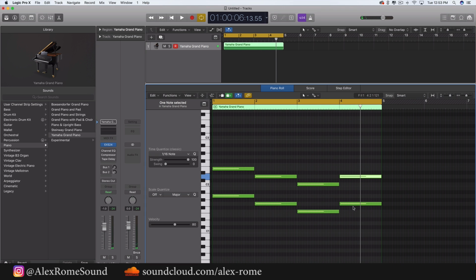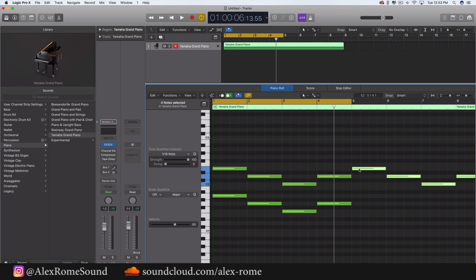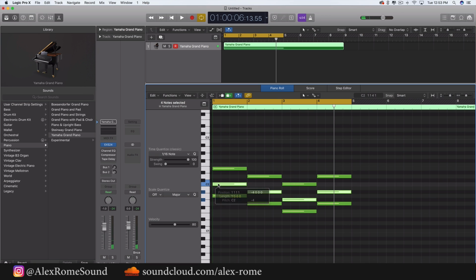And watch this, we need one more layer of notes. Now I'm going to show you a cool trick here in Logic Pro X. I'm going to take these, hold Command and click R, and look at that. We got 4 notes nicely duplicated. I'm going to sit these right in the middle of each of these notes, and I'm just going to move these keys off of the black key, because remember, we're sticking with the white keys here, and it'll be the easiest to manage these notes as long as they're on the white keys.